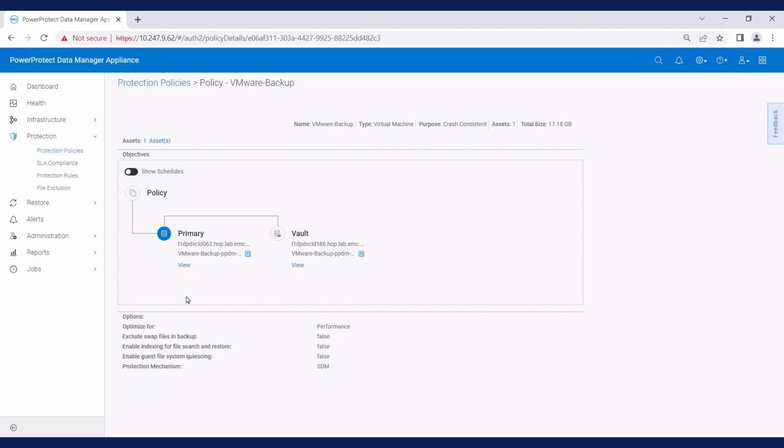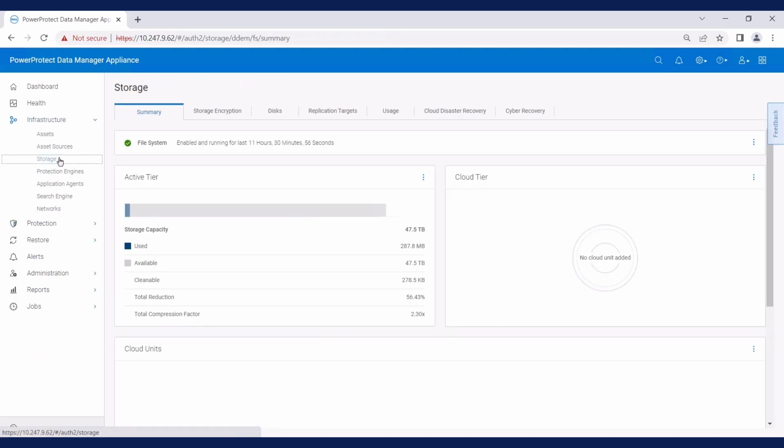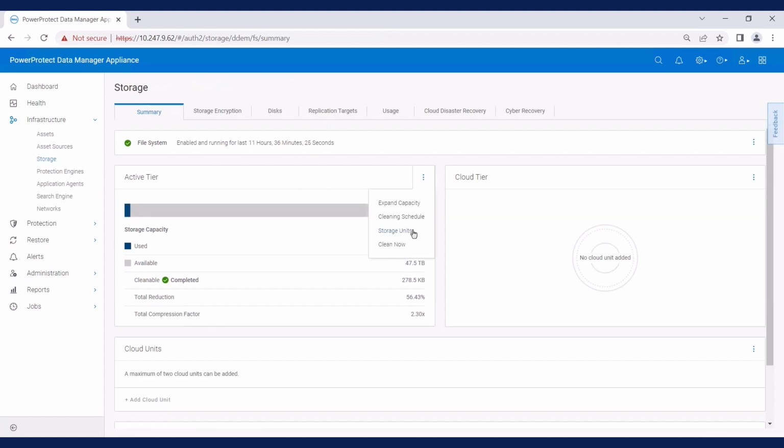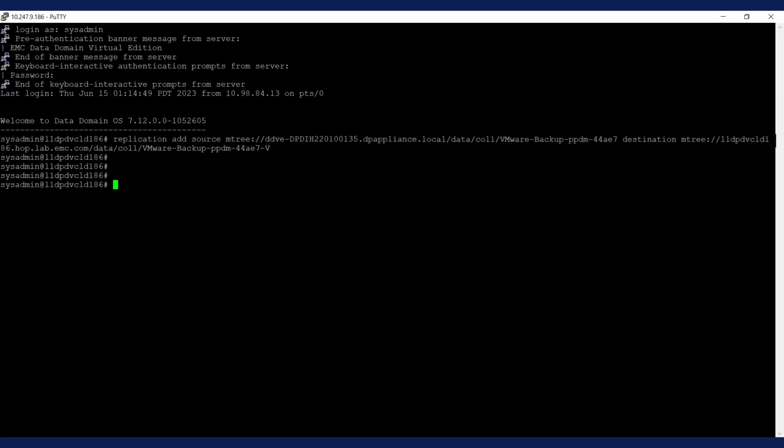Fetch the DM5500 server DR information from the Infrastructures menu. Select Storage, then in the Active Tier area, click the 3 vertical dots and copy the server DR storage unit. Use this storage unit name to create other replication contexts on the Vault DD for the server DR backup.